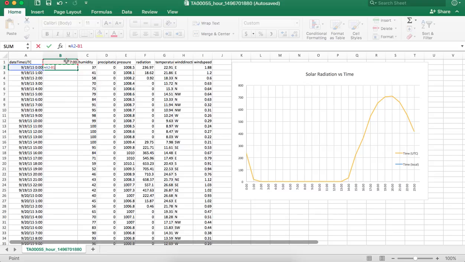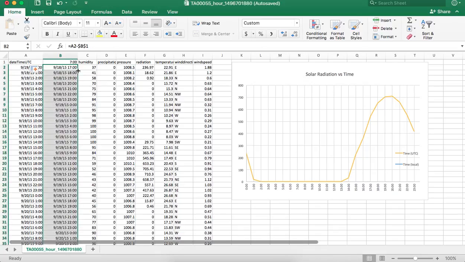Now, you're going to want this to be an absolute reference. So you can click the F4 command, or you can put $ signs before the rows and the columns. This will help when you autofill. Now, in order to fill the rest of these cells, you can click on the cell you were just working with, and on the bottom right-hand corner, hover around it until you see a black plus sign, and when you double-click, it will populate the rest of those cells, which is a huge time saver. So this column, column B, now represents the local time.